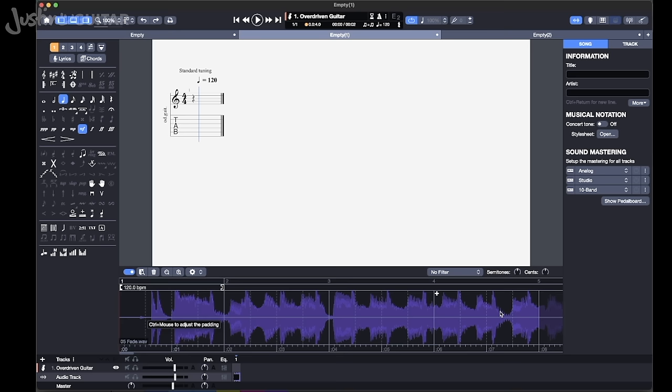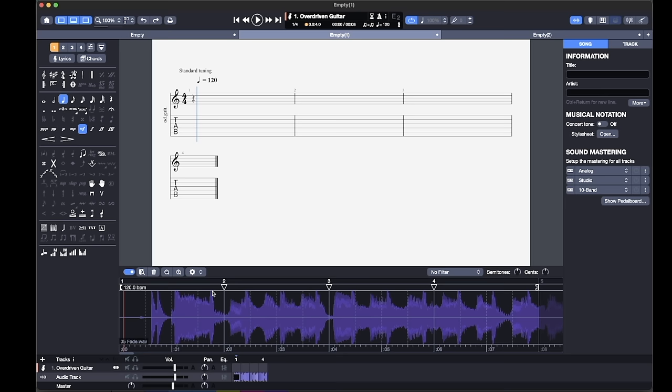I'm just going to move forward and click this little plus to give us a few extra bars there in the music. Go back to the beginning again. You'll clearly hear that this little bump here is where beat one is. One, two, three, four, one. So what we need to do is just move this beat here to there. That's saying there's beat one.